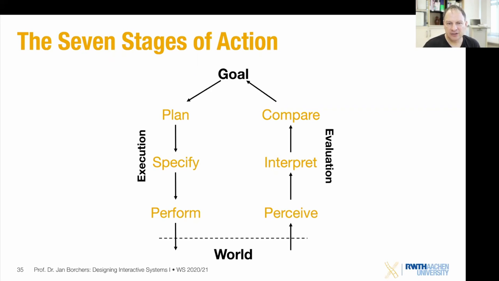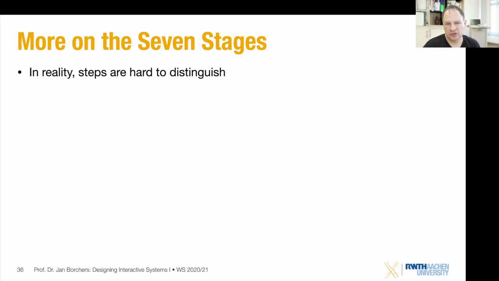Now, in reality, these steps are usually hard to distinguish. A cycle can be event-driven or data-driven. For example, you run into a friend in the hallway at the university, and by seeing him, you are reminded that you wanted to talk to him about a homework assignment you wanted to do together. So you didn't set out saying, like, I want to talk to this guy. The cycle started with you seeing him, perceiving him, interpreting him as your friend, comparing it to your current state, and then formulating the goal. Oh, right, I wanted to talk to you about something. So not all these 7 stages start at the same spot.